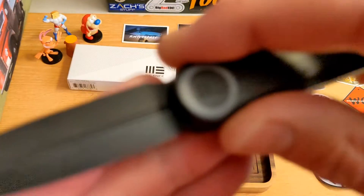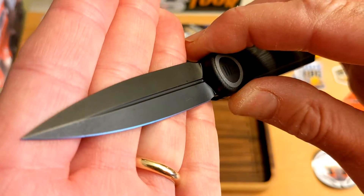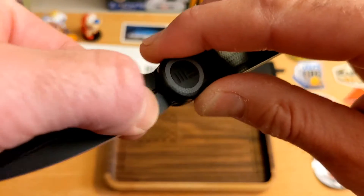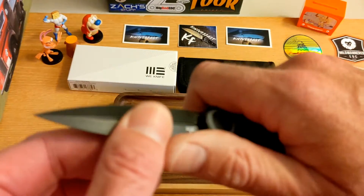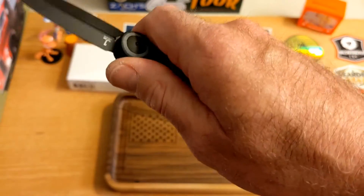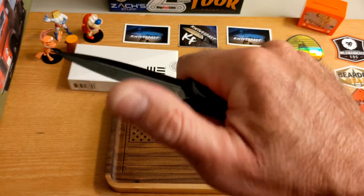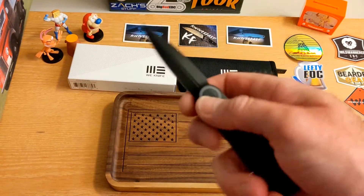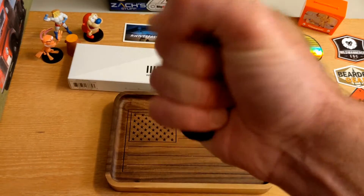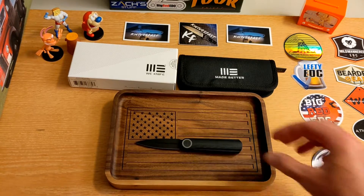You have the Justin Lundquist logo, it is black coated. There's no billboarding — you have the groove of a typical dagger. The top is not sharpened, but guys, if you have to hold this knife like this, you do not want to hold it that way — it will dig into your finger, sharpened or not. So again, another place where it is really not for me. It just sounds like a downer of a review, but this is an amazingly built knife — it's just not for me.